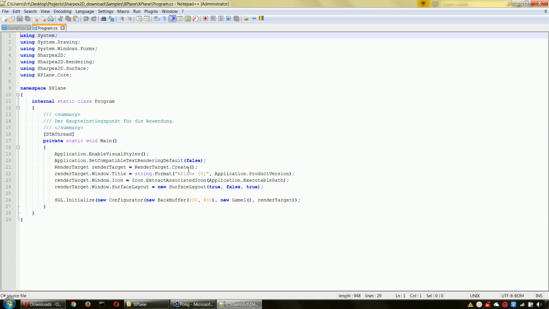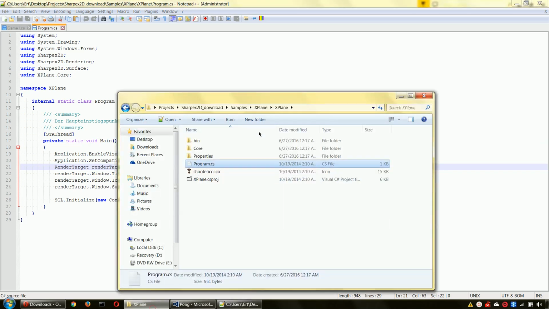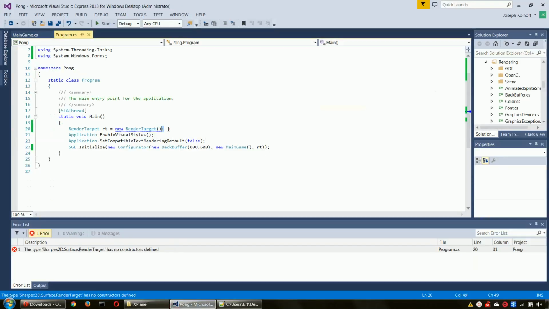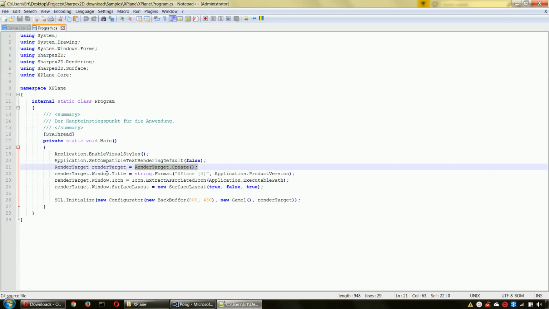And he's doing, okay, so it doesn't have a constructor. He's doing this create function. So, let's do that. And then after he creates it, he's got window title, window icon, surface layout. Let's just grab those.